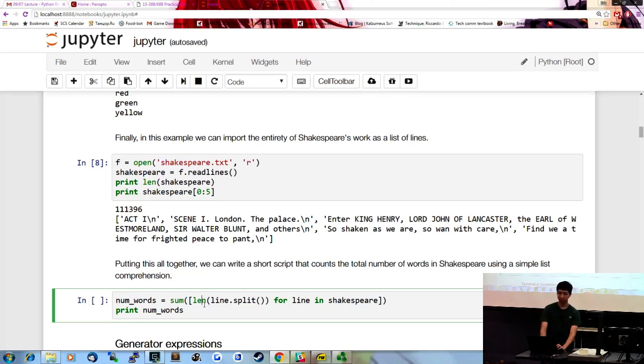And then the length of that list will give you the number of words in that line. And then this list comprehension right here will give you a list of lengths of lines. And then now you take the sum of the list of lengths of lines, and you get the total number of words in the Shakespeare text.